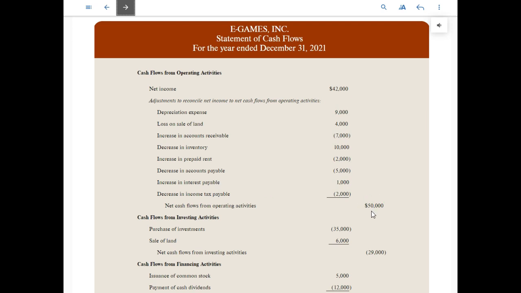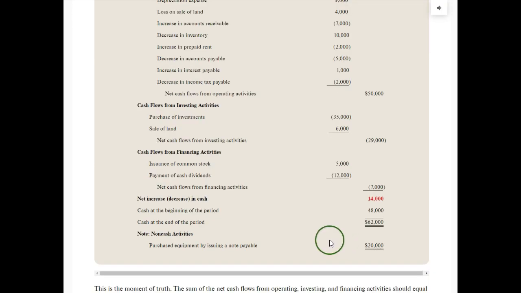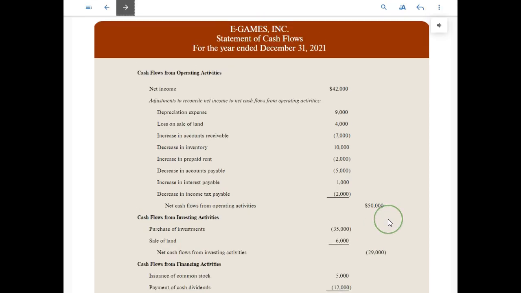Now you're using some of that cash to buy investments. You have excess cash, and you generated some more cash selling land, maybe some land you didn't need. You paid a lot in dividends, raised a little bit in selling common stock. So it shows you what's happening with cash here. It shows you the three main reasons why cash is changing: operations, investing, financing. Here's the net change in cash from last year to this year, beginning cash balance and ending cash balance. All this ties together. So 14 plus 48 equals 62. So there's your cash flow statement.